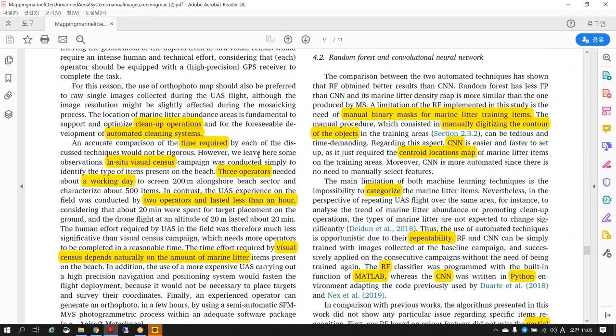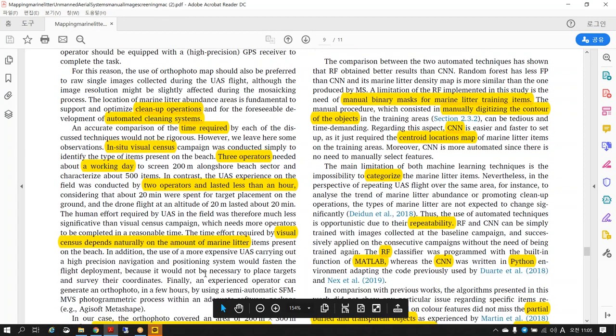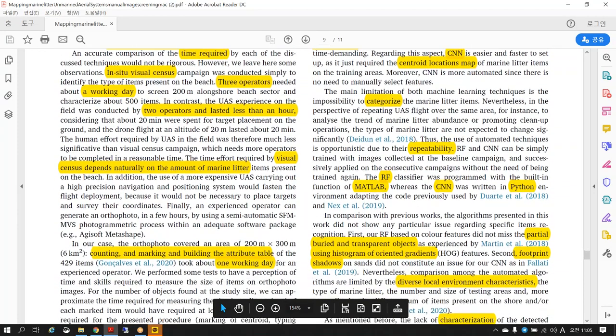And then they are comparing the time required for each technique. Yeah, I will skip.